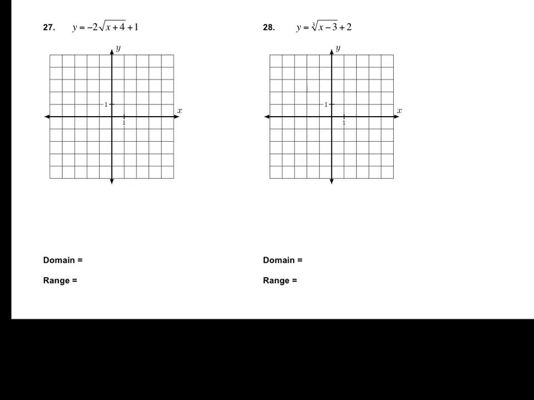For the final two, now we have an a value, we have an h value, and we have a k. It's a square root, so we're going to use 0, 1, 4, and 9. But now, since h is 4, we need to figure out which value for x will make it 0, 1, 4, and 9. -4 plus 4 is 0, so we're going to plug -4 in there. -3 plus 4 is 1. 0 plus 4 is 4. And then 5 plus 4 is 9.